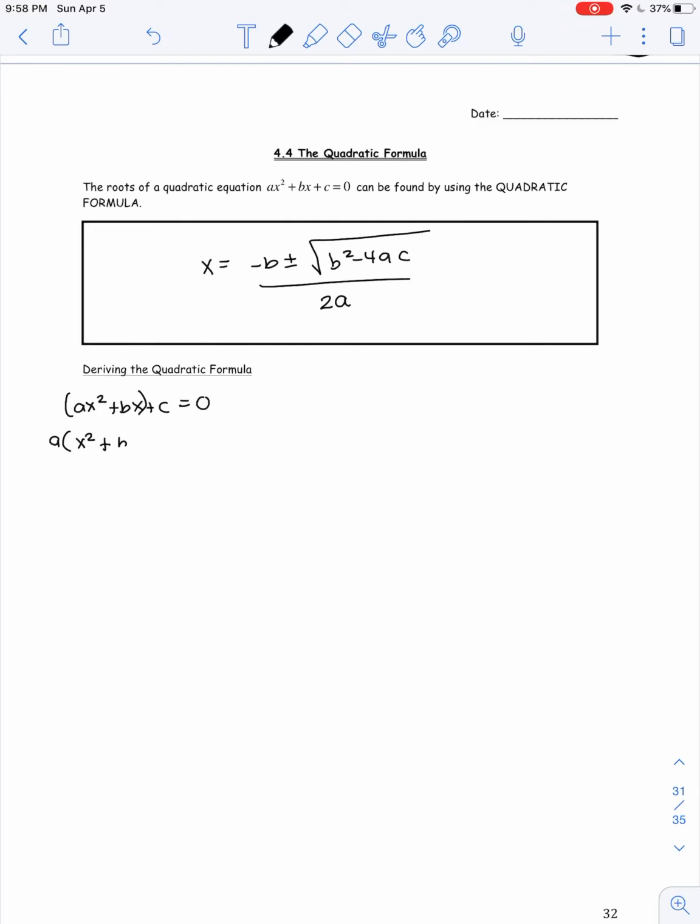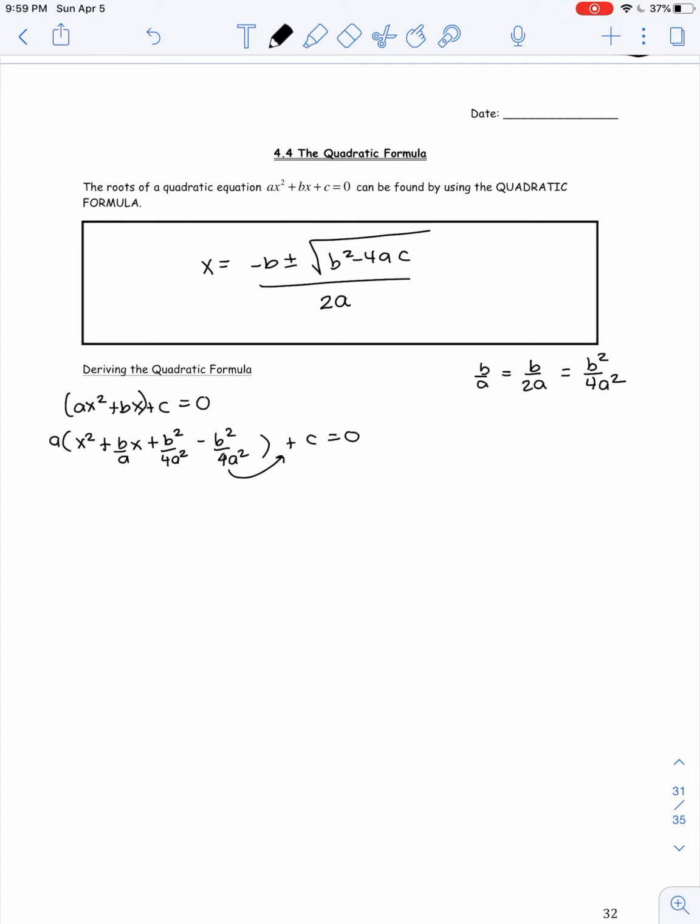So you're going to be left with x squared plus b over a x, leaving some space, plus c equals 0. Then you always take half of that number, which is b over 2a, and then we square that, and that's going to be b squared over 4a squared. So that's what squaring the actual number is. We're going to add that squared half number, and then subtract it right away.